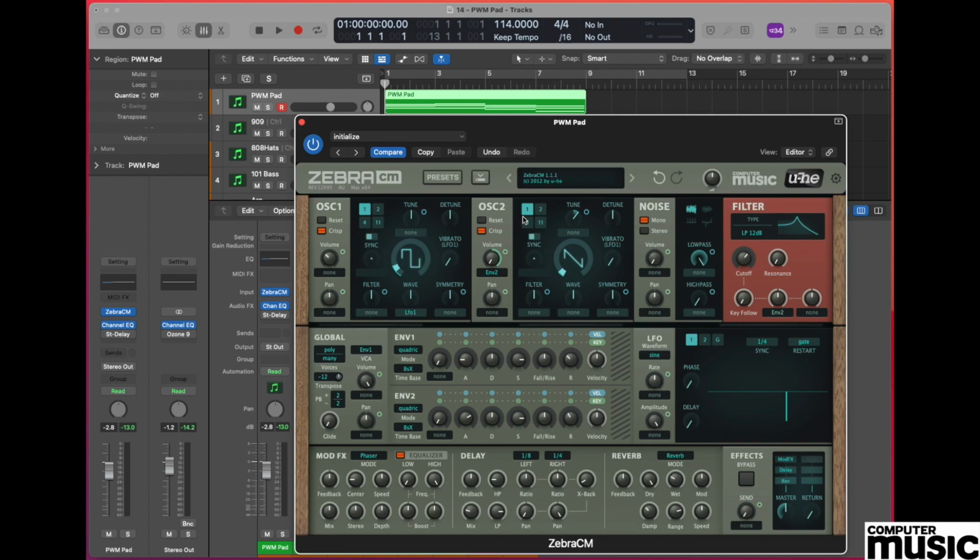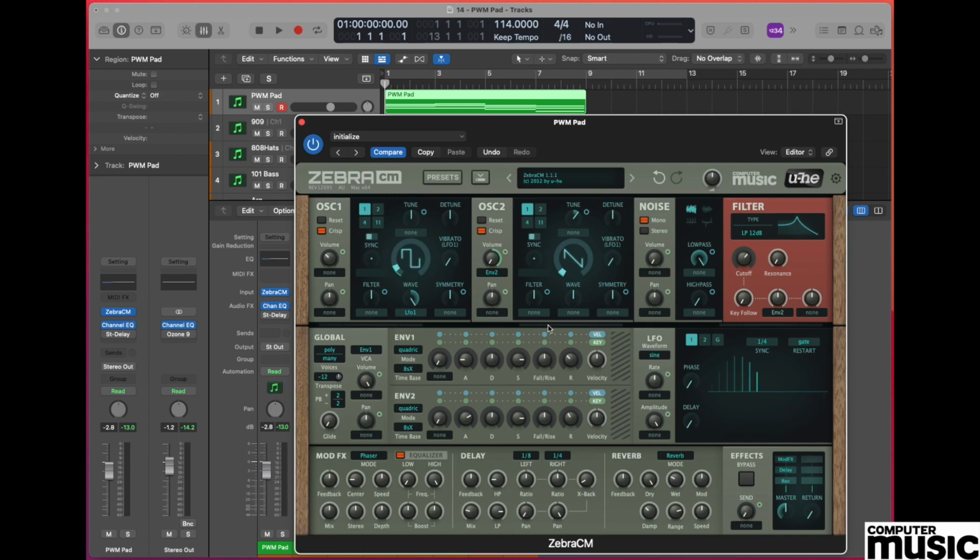Having set the modulation source, we now need to set the modulation destination. This is going to be the waveform within the Oscillator 1 section. So going back to the Oscillator 1 section, directly below the waveform icon, you'll see that there is a wave pot, and directly below that, there is a drop-down menu. Ensure that the drop-down menu has LFO1 selected. Once you've done that, we need to set a modulation amount, and this is done on the wave pot. So clicking and holding on the wave pot, set the value to 1.50.